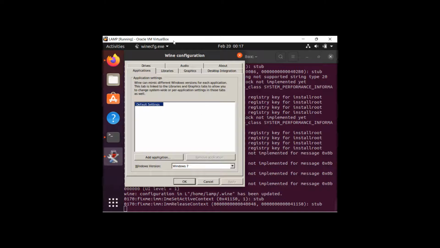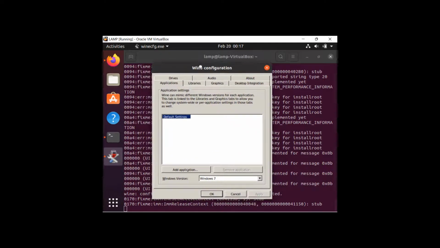So as we are able to see, this Wine configuration is now loaded in front of us, and under the applications tab we are able to see the Windows version. Better to choose Windows 10 or the latest one that you have so that it is compatible with the latest Windows applications also.